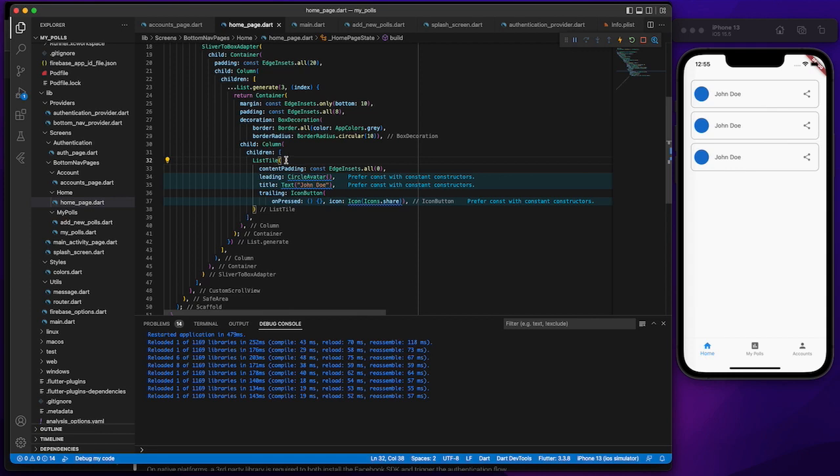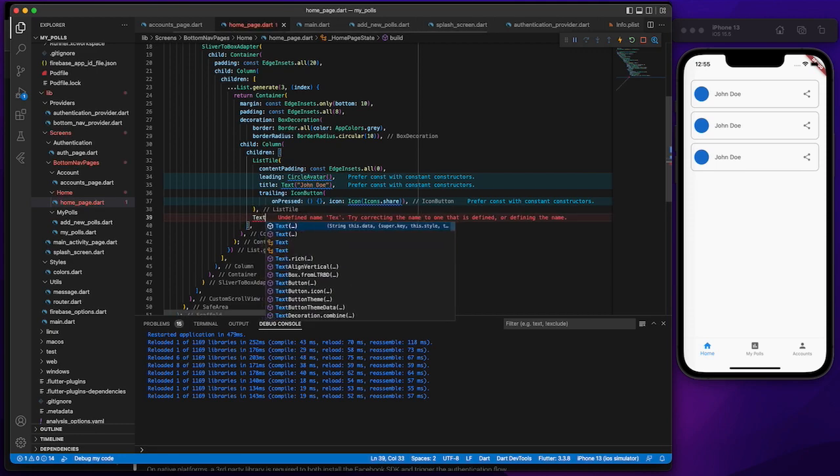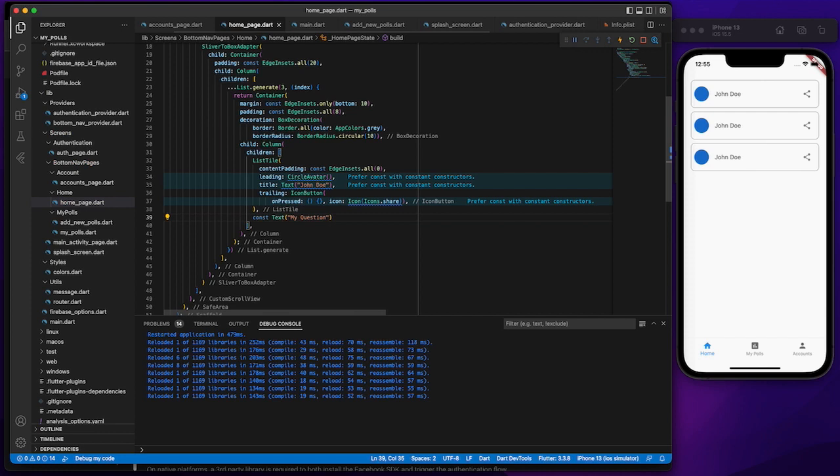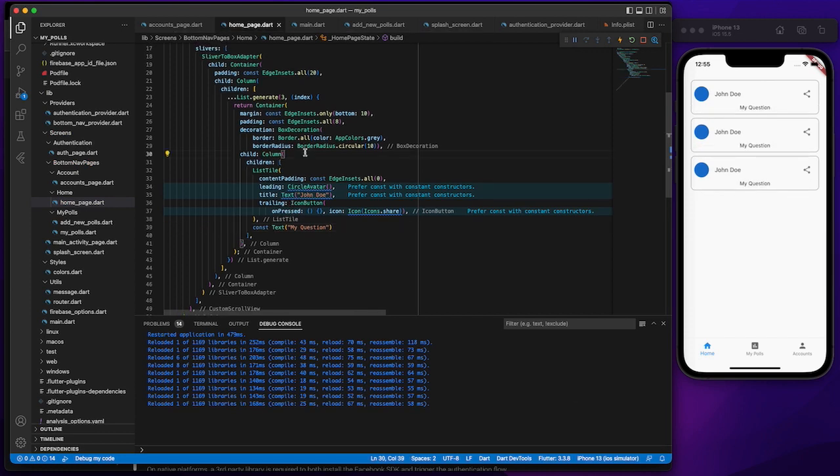This is great. So the next thing that we are going to add is the text that will show the question that the user added, right? So we are going to have a text, and we'll call this one my question. Don't worry, we are going to edit all these to come with real values when we start integration with Firebase.